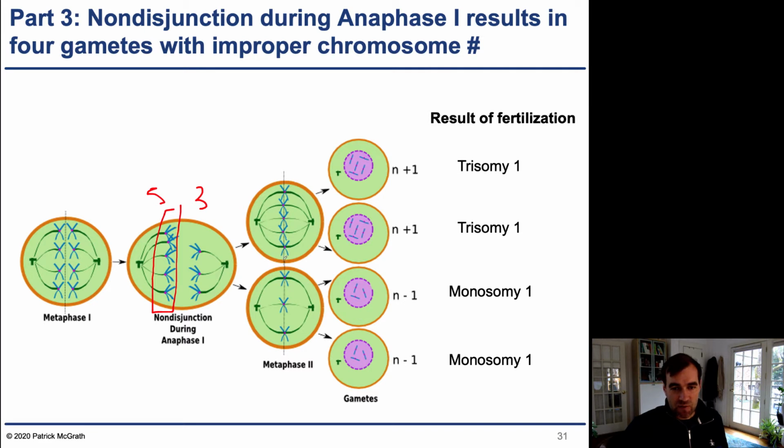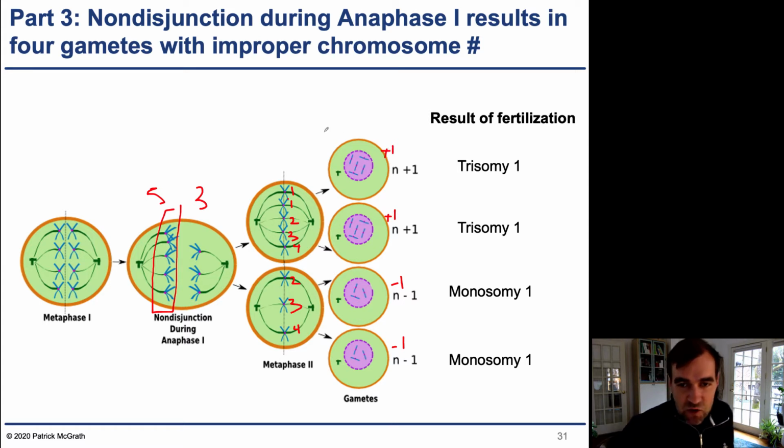chromosomes is able to go to the midplane, just like it's supposed to at metaphase II. And so here you have 2 copies of chromosome 1, one here and one here, and then you have a 2, a 3, and a 4. Where in this one you have a 2, a 3, and a 4, so you're missing a chromosome 1. Once we undergo meiosis II, these copies are separated, and so again we have one too many copies of chromosome 1 here, one too many copies of chromosome 1 here, and we lack one of them here and here.